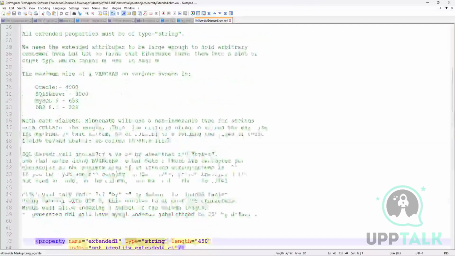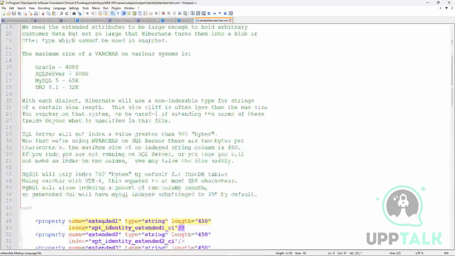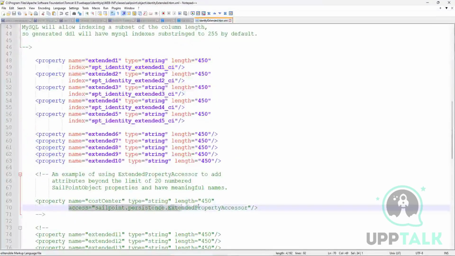If you are going to introduce more than 20 extended attributes, you have to add this extended property accessor line, which I was referring to, line number 70. We have to add it inside each and every attribute. Are we clear? Because this is very important. Let's say you forgot to add this line. Your environment will be down. You cannot access your SailPoint application. If it is a real-time project, definitely a P1 will be raised immediately and a bridge call will be opened. You have to get involved because of your small mistake. So don't forget this. That's why I would say, whether it's less than 20 attributes or more than 20, don't think, don't count. Blindly add this line. It's not going to cause anything.